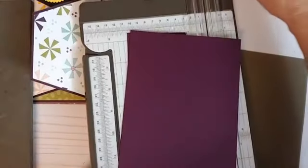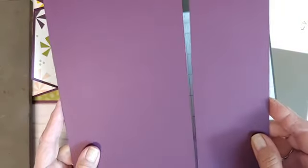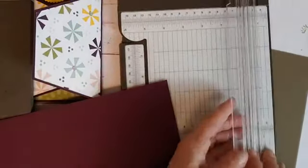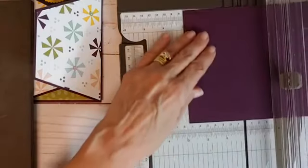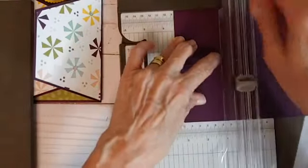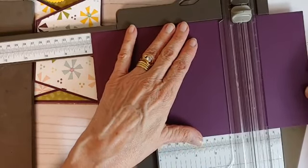What we're going to do first — let me bring in my trimmer. I'm actually starting with a piece of 8½ by 11 cardstock, and I just cut it at 5½ by 11. Now we're going to do some scoring. Your trimmer has two blades — the darker one is your cutting blade. We're going to move that out of the way and use the scoring blade. Our first score is going to be at 3⅛ inches, and our next score is going to be at 7⅛ inches.